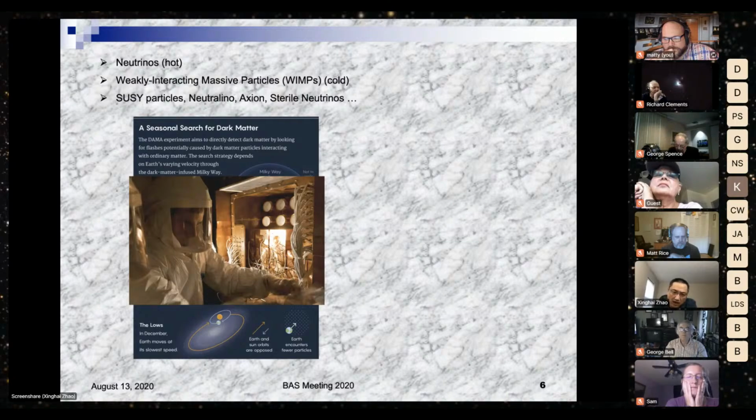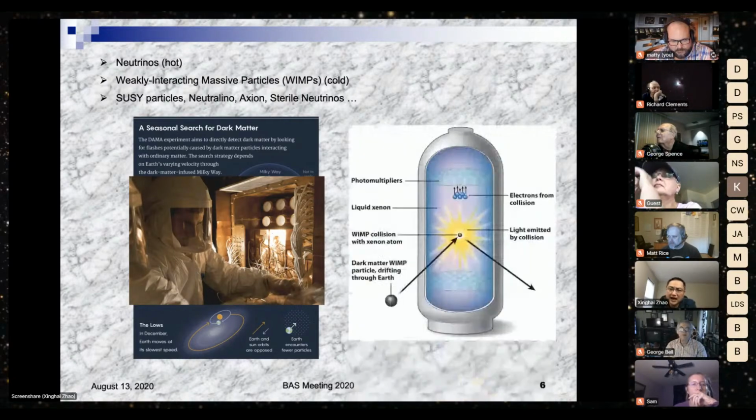But the problem is that nobody repeated their result. If it's true, then anybody else using a similar setup will see a similar signal, but it turns out it's not repeatable. So this was big news, but probably it was due to some other things, not detection of dark matter. The other most current popular experiment is called the xenon detectors.